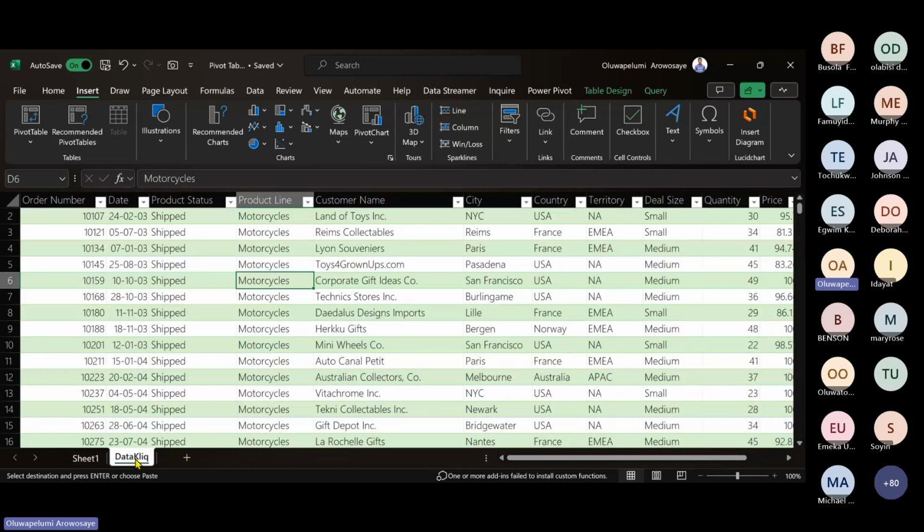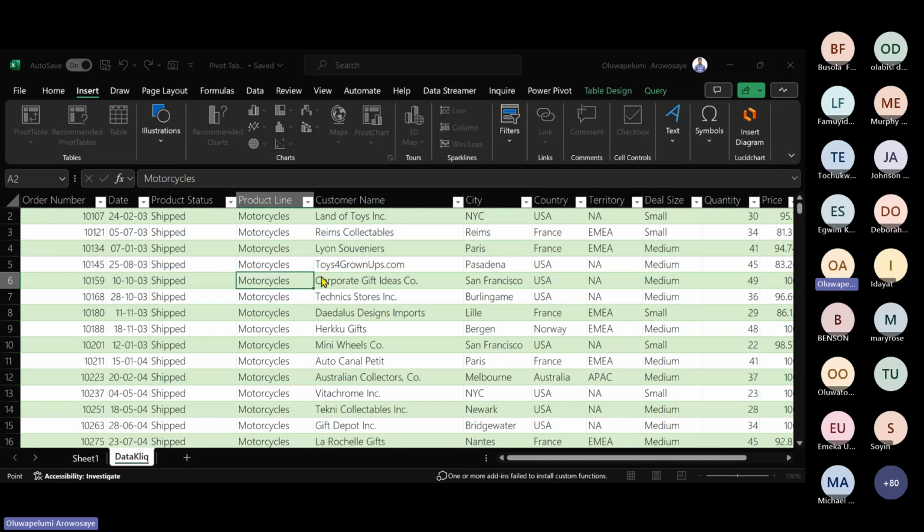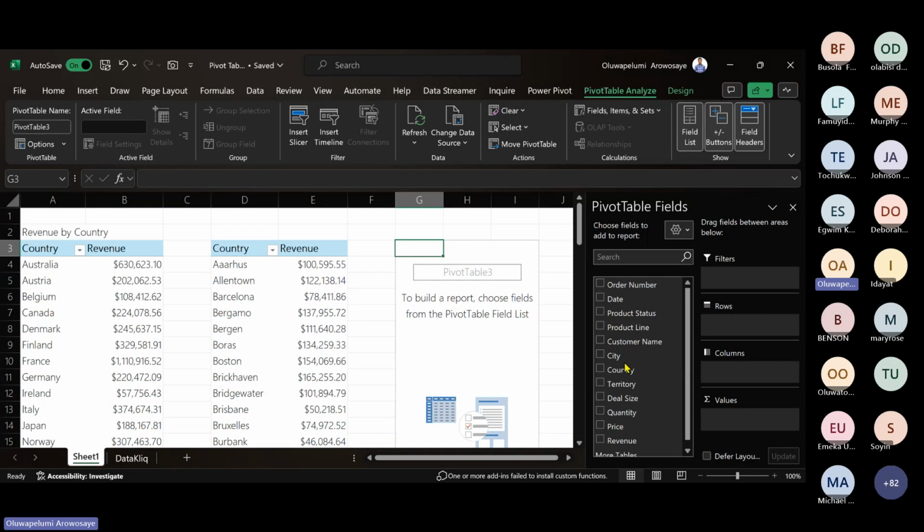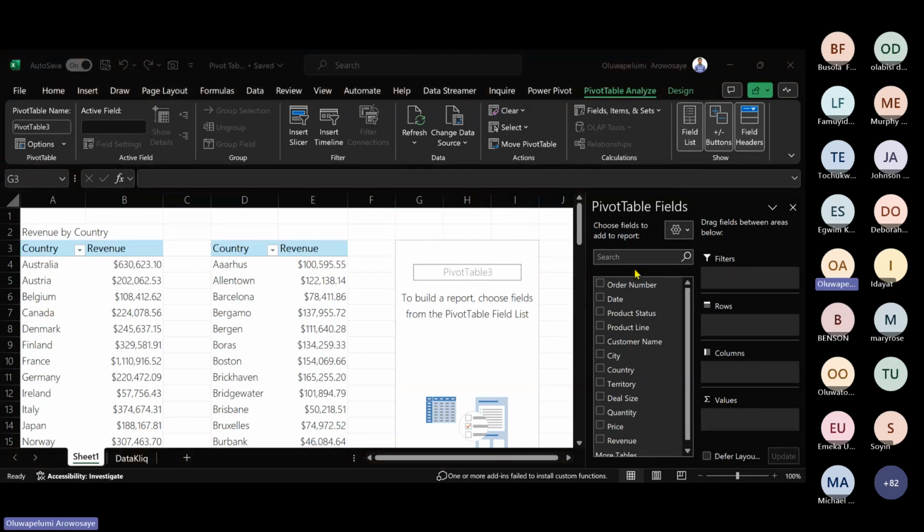Another way you can do it is to come back to your main data sheet. You click anywhere, then click on pivot table. It will ask you new worksheet or existing worksheet. You don't pick new worksheet, because you don't want to have your reports in different worksheets. So you use the existing worksheet you have been using. You click on existing and it asks you for the location. You click on the sheet and on the cell you want to put it. Let's say I want to put it in this cell, and you click OK. It will then allow you to pick whatever fields you want.